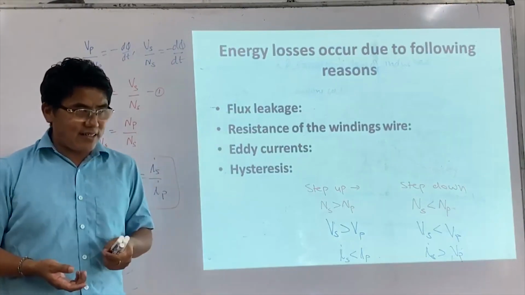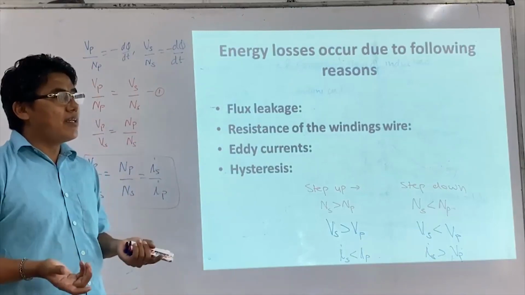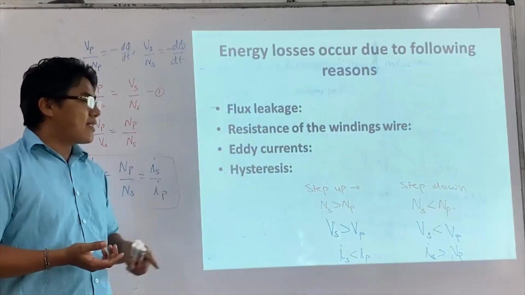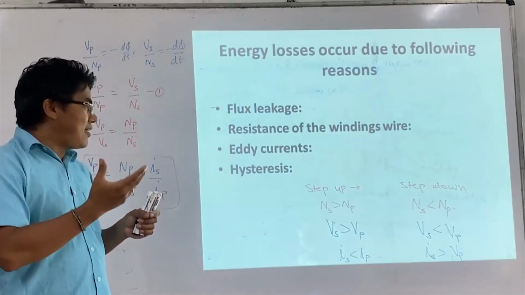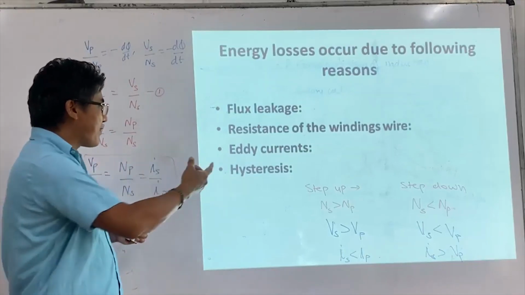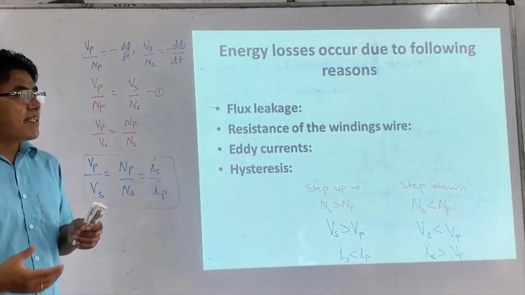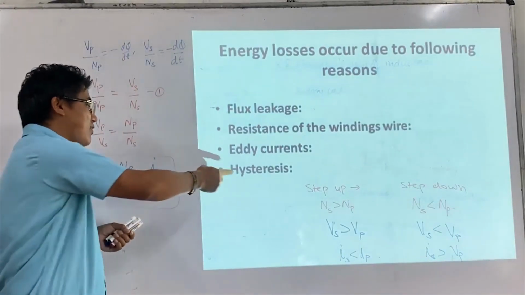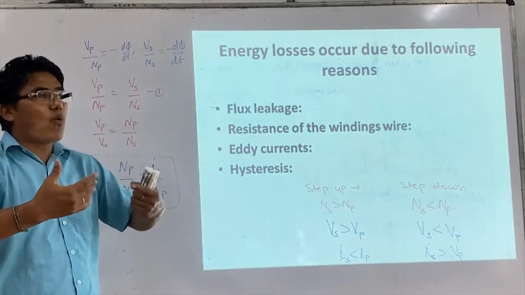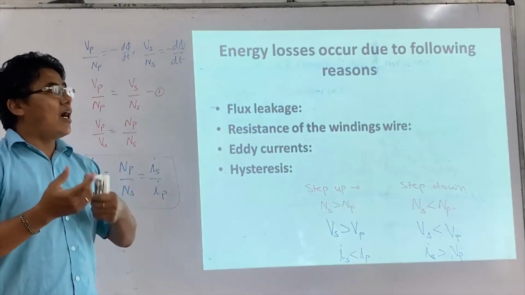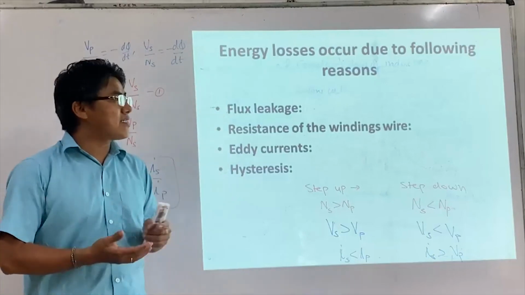And there is eddy current. The coil will have eddy currents, because of which power is going to be lost. And the last is hysteresis. Because of the magnetic field, there is a loss. Why? Because the core becomes magnetized, and then afterwards the core becomes demagnetized, due to which there will be a loss of some energy. All right. So you read this part in a textbook.